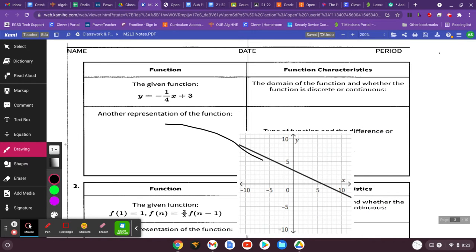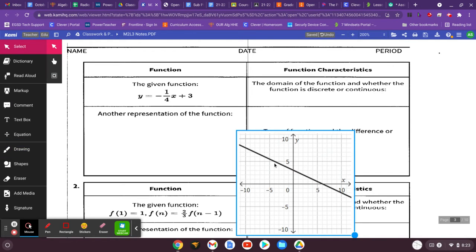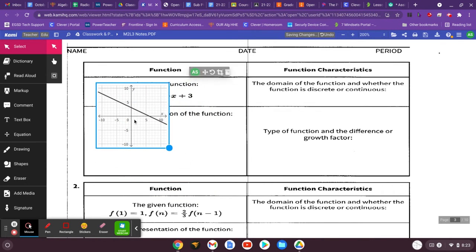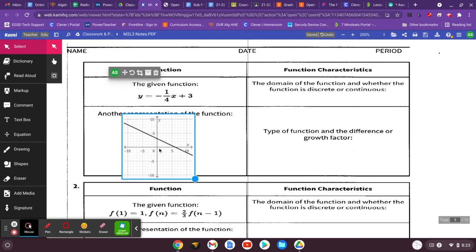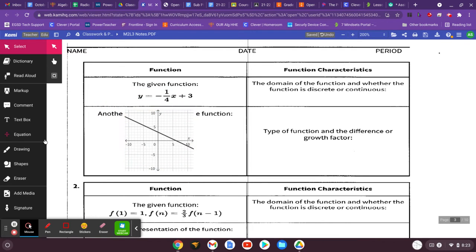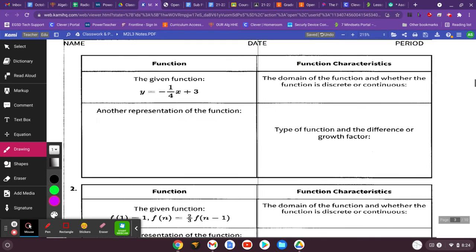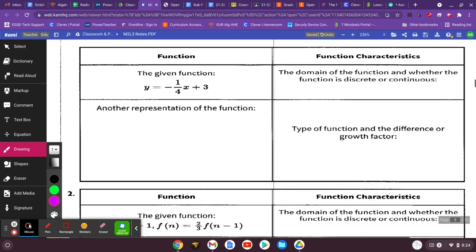Oh no, undo. Select, here we go. Make it a little smaller so it fits in here. So the bad thing about this one is it's not actually accurate, which is kind of annoying, but we're going to go ahead and just use this graph. Zoom in just a little bit for this.